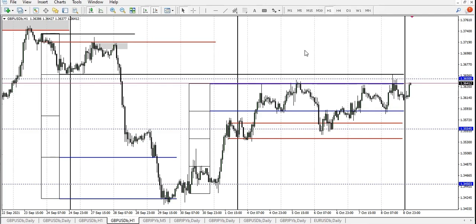The last question is how to determine if price will go take the outer or inner liquidity on any time frame. Again, remember, higher time frame is for directional bias. Lower time frame is for entries. So if I'm bullish on the higher time frame, when I drop to the lower time frame, I'm looking for where the liquidity is that I can trade. So if I'm going to be trading this low, I'm bullish. I want to buy that low. Identify that lower time frame low, know that the higher time frame is bullish, then you just wait and you get in.